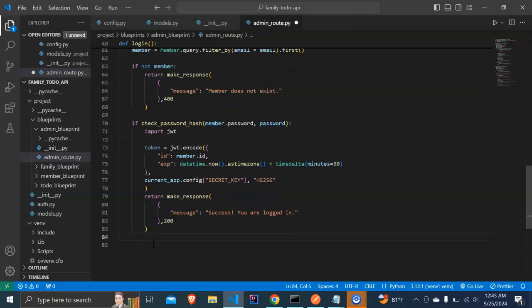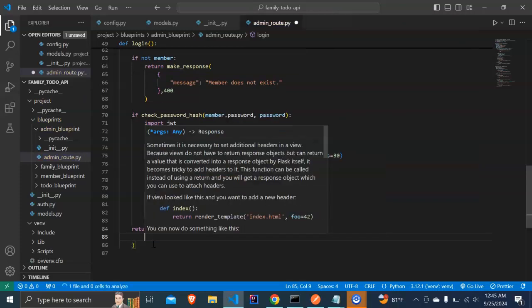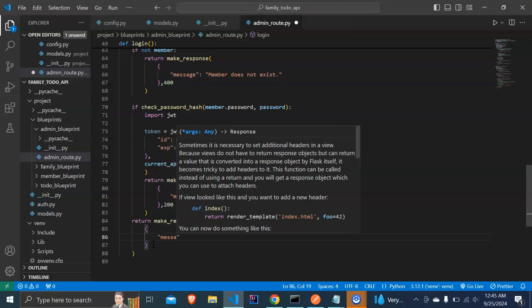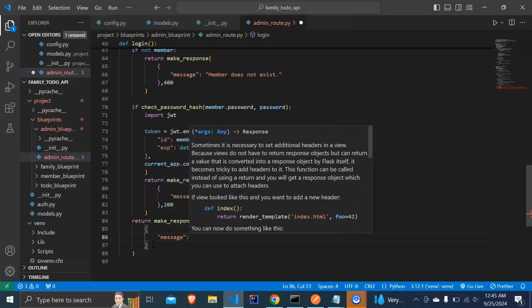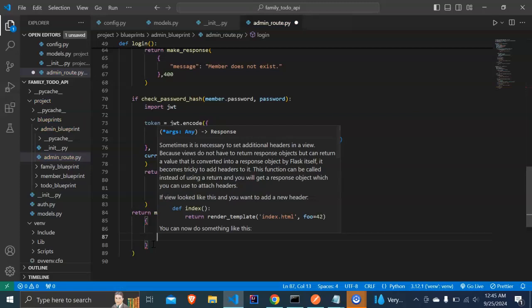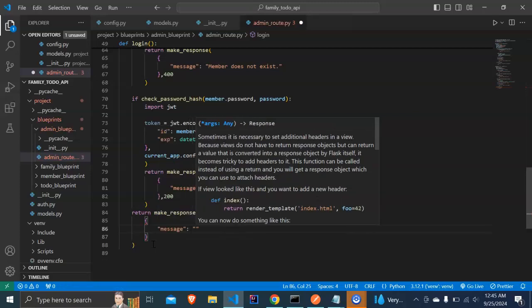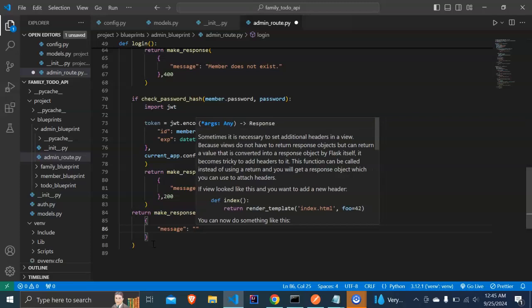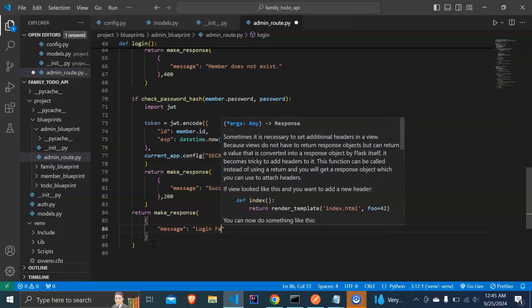And if all else fails, what we want to return is make response, and what we want to say is message, please wait, login failed.